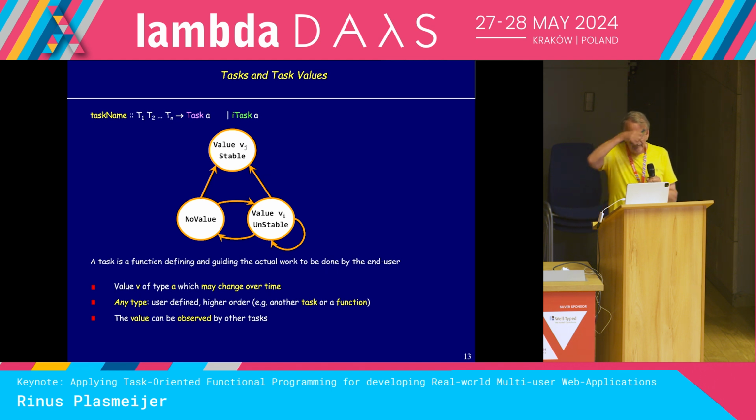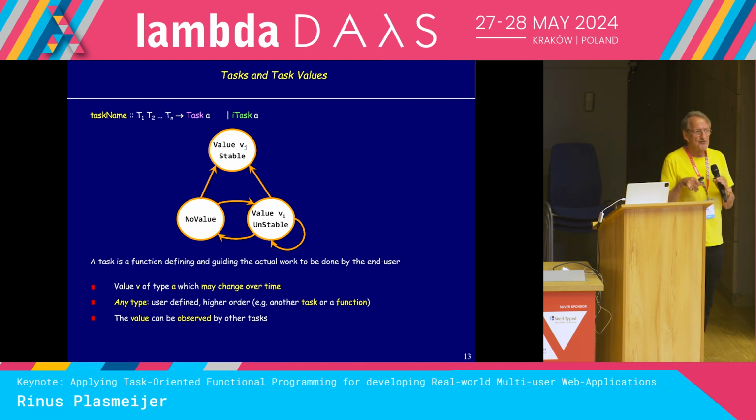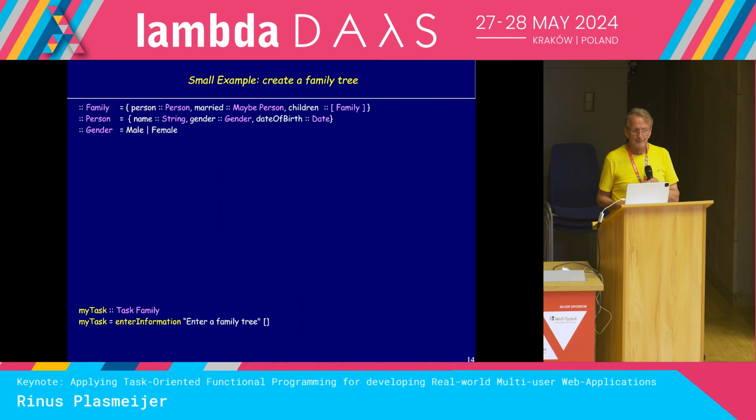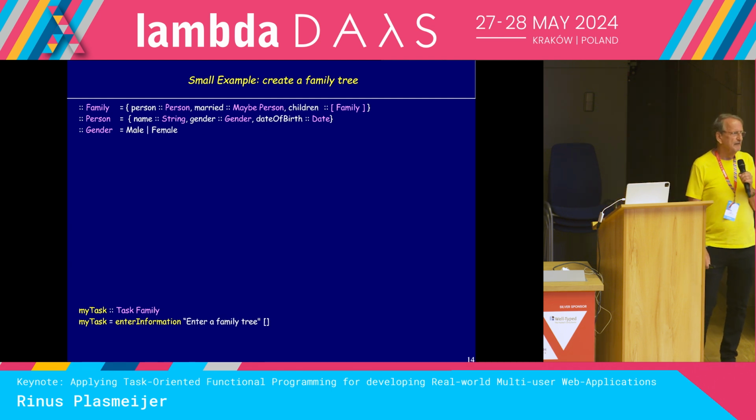So this value changes over time, can be any type, can be higher order, for instance. So a task may deliver a task which you want to give to somebody else. And, well, it can be observed by others. So let's have a concrete example of a very, very simple task you can do.